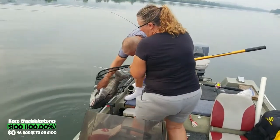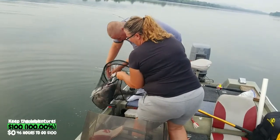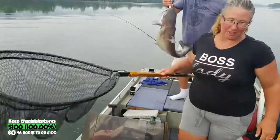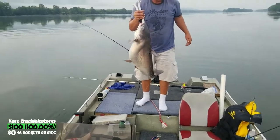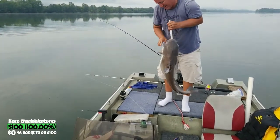I know. This guy's big. Big catfish, y'all. Big boy. Oh, yeah. Look at that. All right, guys, let's get some water on him. I'm the camera now. Guesses on the weight? Don't sit there.